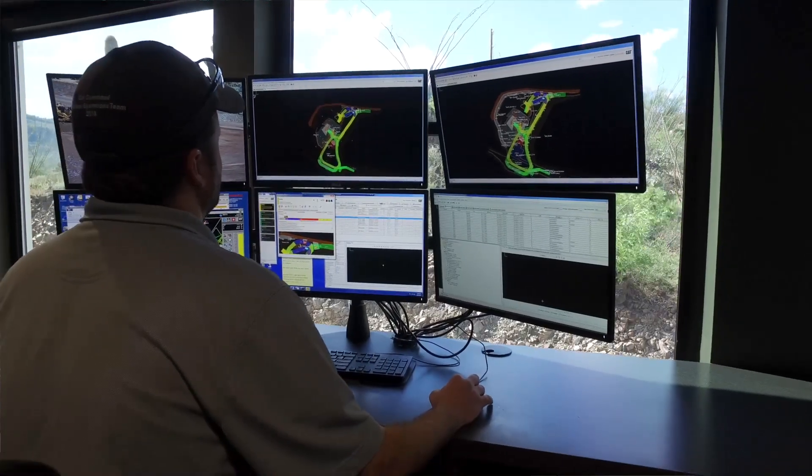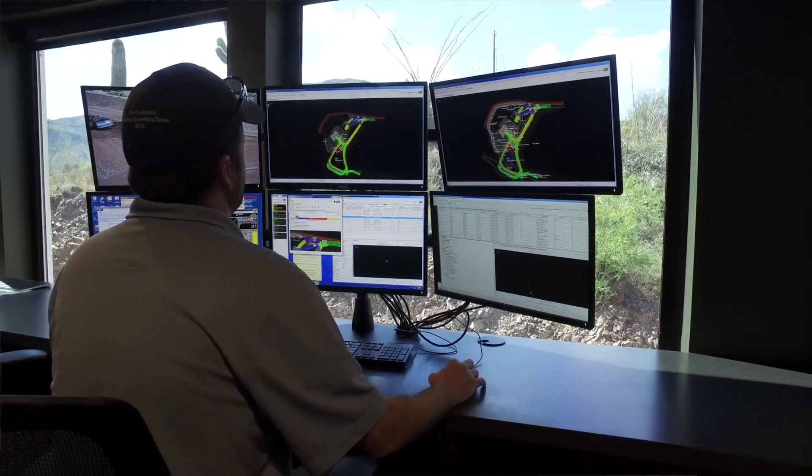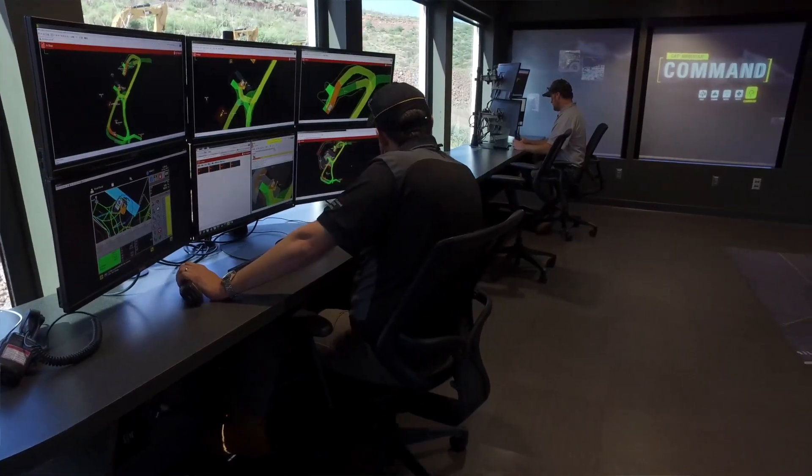Probably the most rewarding part of the job is being able to put together mine plans that are really designed for the future. It's going to unlock so much more value. It's adding life to mines that would otherwise close. It's providing cost support that would allow them to weather any economic storms that may come on their commodity prices. That's very satisfying as a miner. It really is something that as a company we should be really, really proud of.